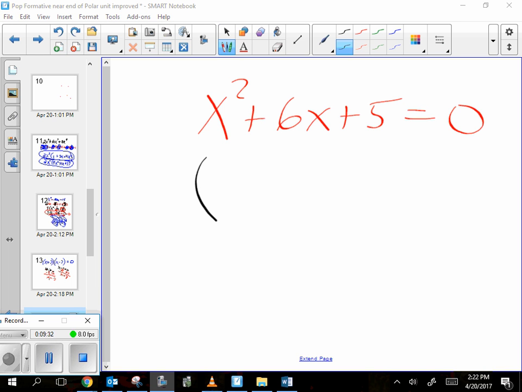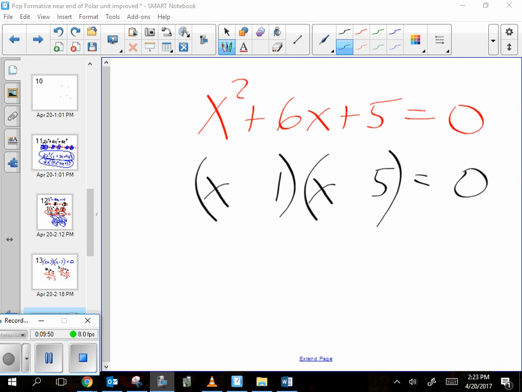Do you know that it looks like that? If you don't, that would be really sad. We've practiced it. Now, do you know that it starts with an x and an x? I bet you do. Then you said 2 numbers that multiply to 5. So I want to put them in here. You said 5 and 1. And it doesn't matter which one I put where. And since there's all pluses here, it must be a plus.